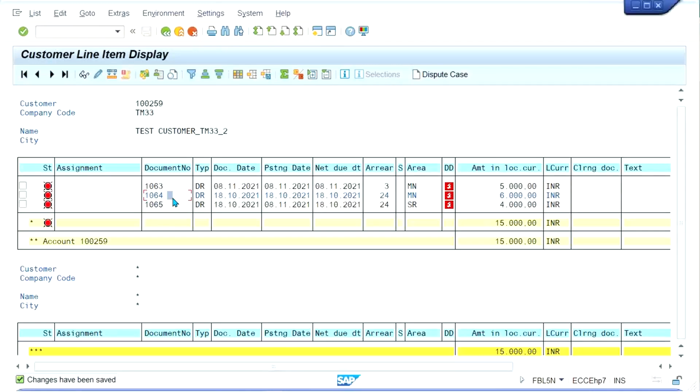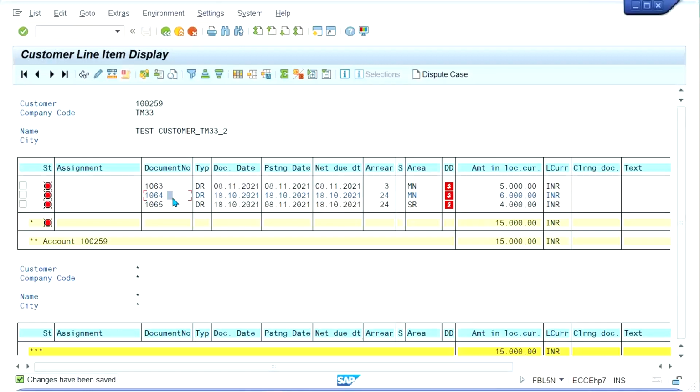Okay, generally it is at line item level, in the sense that while posting invoices, if you specify the dunning block, then that line item is not going to be selected for sending reminders, in the sense that line item is going to be excluded always. Generally I don't find any reason behind this, but still it is given by SAP.